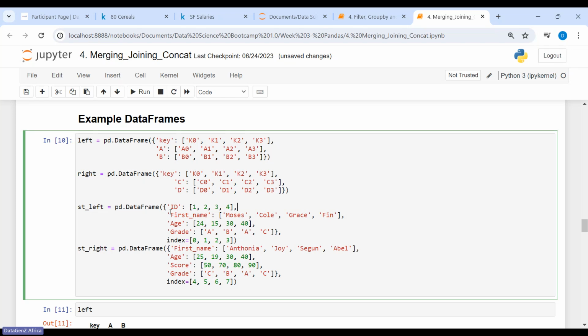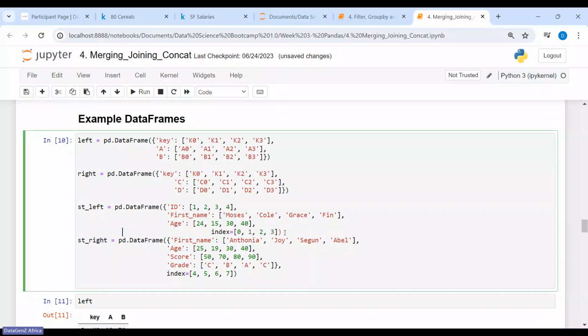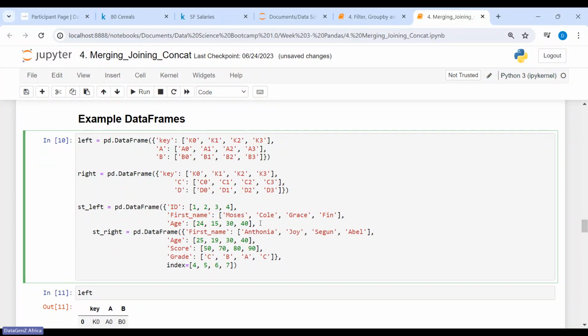So we have the student ID, then the student names. Afterwards, for simplicity's sake, let's just use the student's age. Let's remove grade so that what we are doing will be very simple. I might remove the index as well, because I don't need the index here since I have an ID already. Okay, so this is a dictionary, so I'm going to close my dictionary.